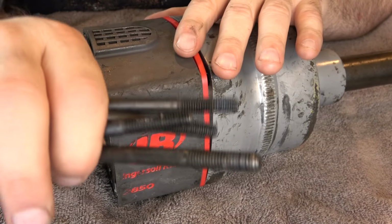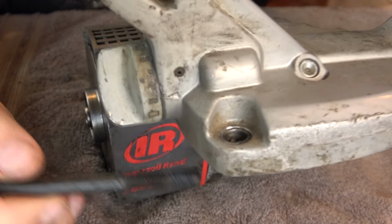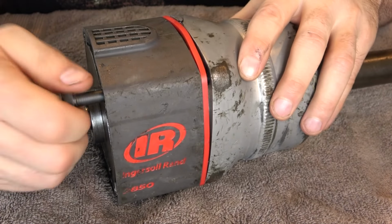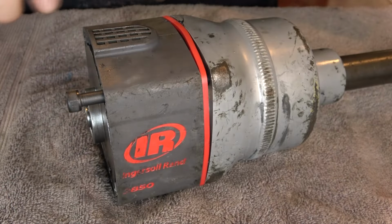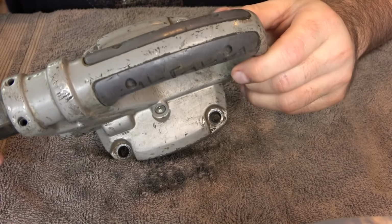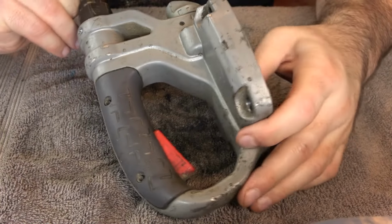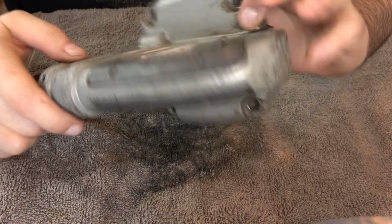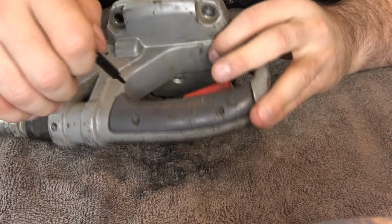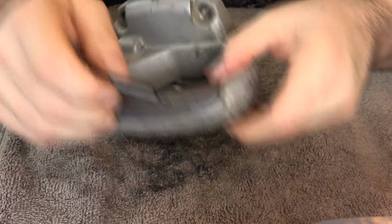To hold this assembly together, I'm just going to stick the screws in there. The screws aren't going in their final positions yet because the handle has to be there because the screws go through the handle. But I'm going to put this here to keep the assembly together and to keep dust and stuff from getting in the parts that we just cleaned and lubricated. Everything's held in here with either screws or roll pins. So we'll start by taking the grips off and access the trigger. That's held on with four screws. I think they're Torx screws. I believe they're T10s.